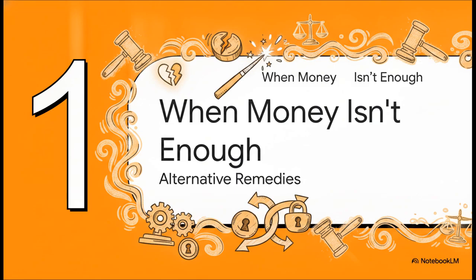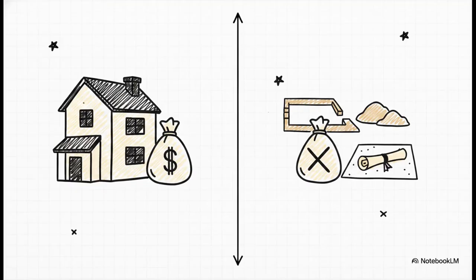Moving beyond expectation damages. This is exactly where the magic of alternative remedies comes into play. Usually, contract law has a very specific goal, right? It wants to put you in the exact financial position you'd be in if the contract had been perfectly finished. We call these expectation damages. But what if the contract was just deeply flawed? Like, what if you paid a massive deposit and the other guy just walked off the job? Or what if you signed a contract to buy a completely one-of-a-kind piece of land and they suddenly refused to hand over the deed? Money doesn't always fix those specific problems. So when standard expectation damages fail us, we need alternative tools, namely restitution and specific performance.